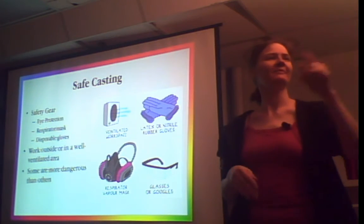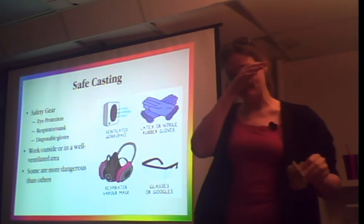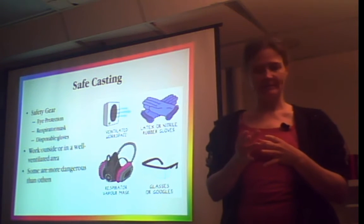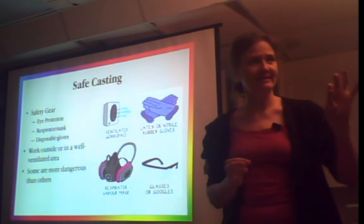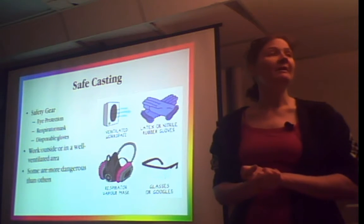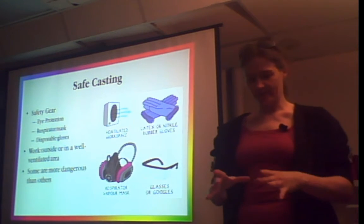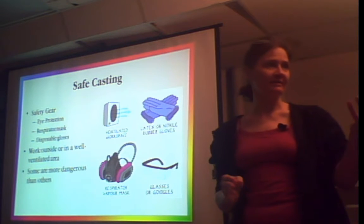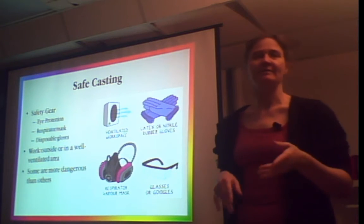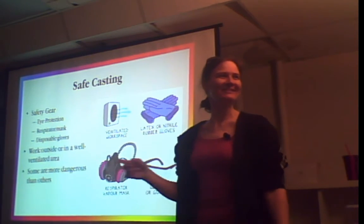For two-part molds you've got to leave a hole somewhere to pour the resin. That's something you can do with the clay. How big a hole depends on the size of the part — the bigger the part the bigger the hole, otherwise you'll be standing there for 20 minutes with a thin stream of resin. Would you recommend a second hole for air to escape as you pour? A bigger mold might need that, but the problem is figuring out where to put the hole so resin doesn't leak out the side, rolling down the table and onto the carpet.